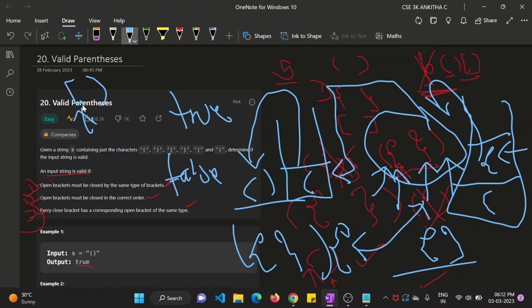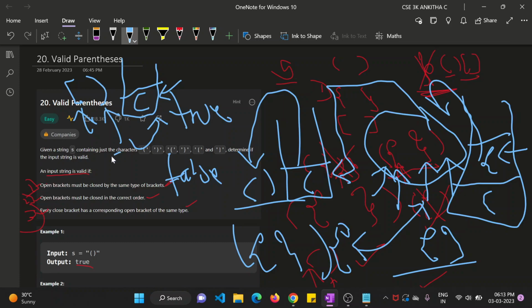So you're starting with an open square bracket, right? It's an open bracket and it's a square bracket. Absolutely fine. You will push into the stack. Then you move further. Now stack top is containing open square bracket and the current pointer is pointing to closed curly bracket. You check whether this closed curly bracket is matching with the stack top.